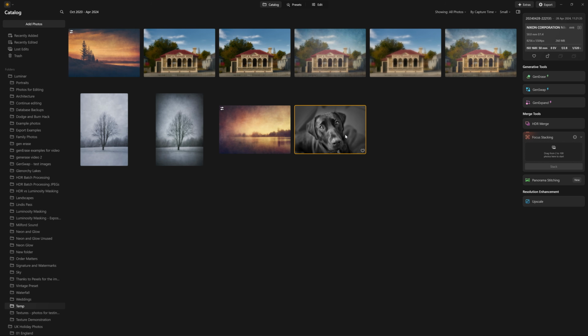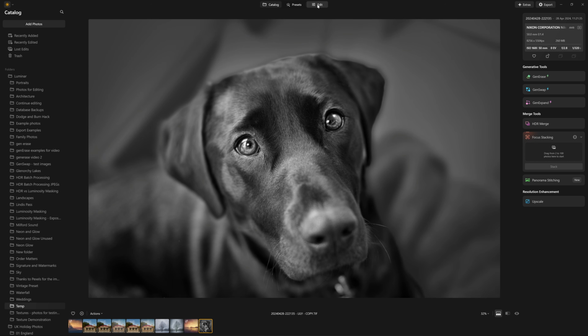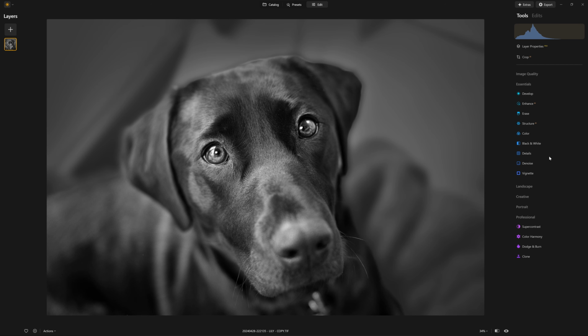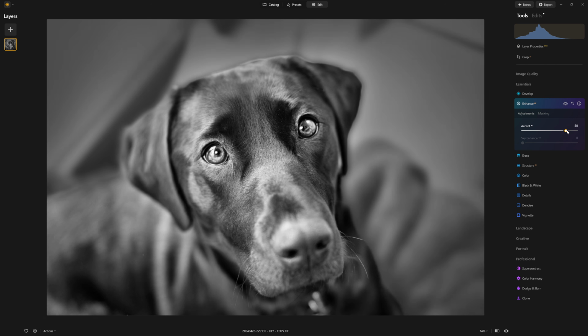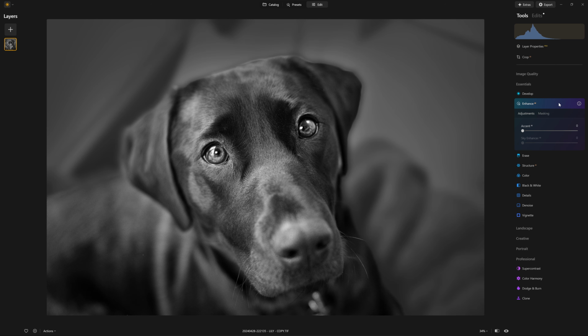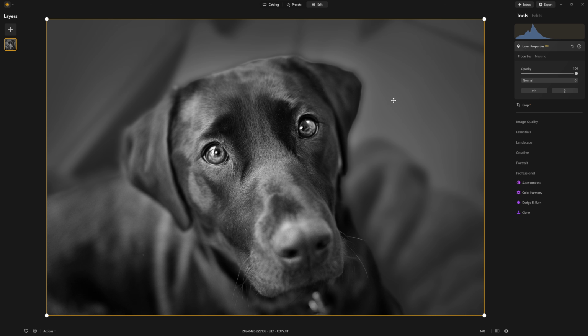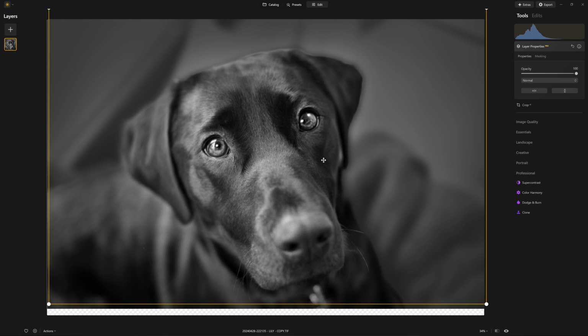And there you go. We now have a flattened version of the dog portrait that we can carry on working on as a whole. So anything that I do, let's say I put some accent AI on this, you can see it affects the whole of the photo now. So the next thing I want to do is reframe the dog. As I said, I was not happy with my composition.